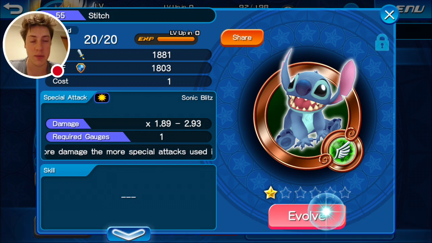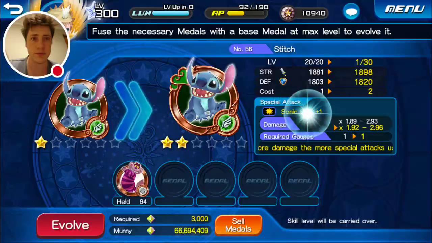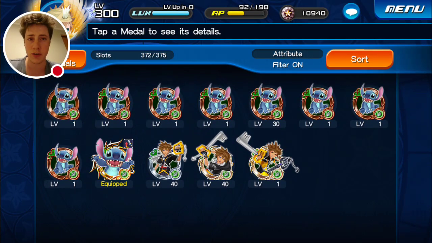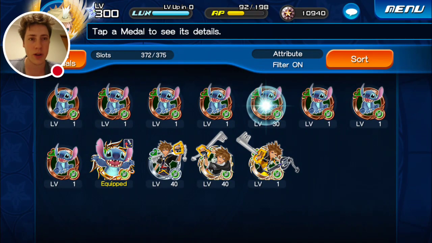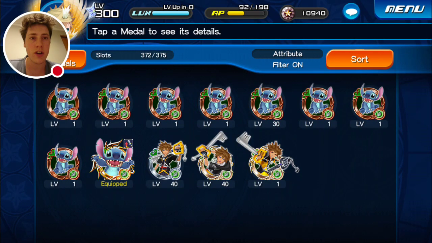Okay, so this should be Stitch number 7, so let's evolve this one here. Evolve, evolve, evolve. Okay, so counting the one that I had before, I now have 7 Stitches at level 2. You can tell they're at level 2 because of the little symbol that's appeared over here. It's signifying it's a level 2 metal. Okay, so we're going to make them level 3, and we're going to see how it gets a little bit different from this point onwards.